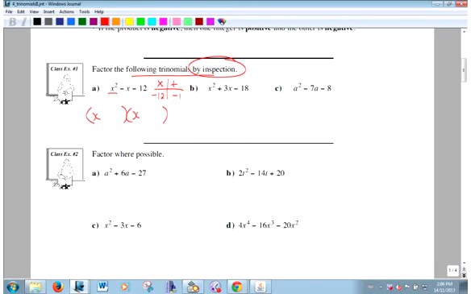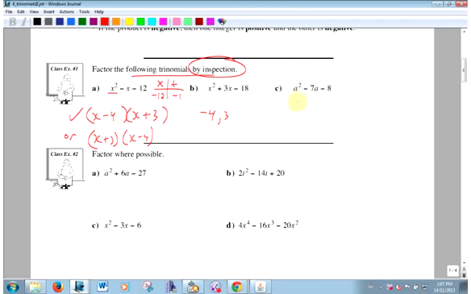Kind of looks like the one I just did. Only it's got to be negative 4 and positive 3 this time, right? Check it, right? Those multiplied, yeah, that's negative 12. If I add these, I get negative 1. Those are my two numbers. Does it matter which one goes first? No. You want to write it like that? That's exactly the same thing, okay? Double check it, FOIL it, make sure it's the same thing. We should check every one, and we don't have to check the answers, right?